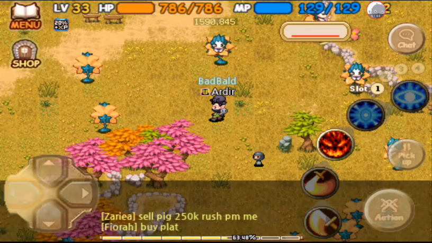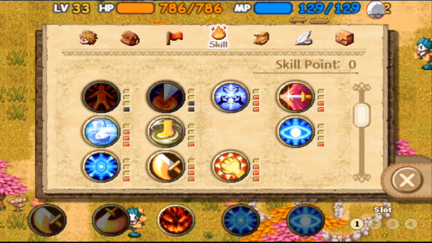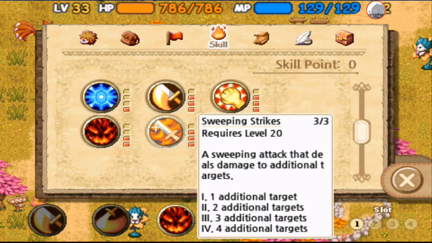For level 20s, there is a skill that you can acquire. For warriors, it's Sweeping Strikes, a sweeping attack that deals damage to additional targets. You see there? It goes up every level of Sweeping Strikes that you go up. So, 1, 2, 3. I got 3 because you know why? I'm broke.